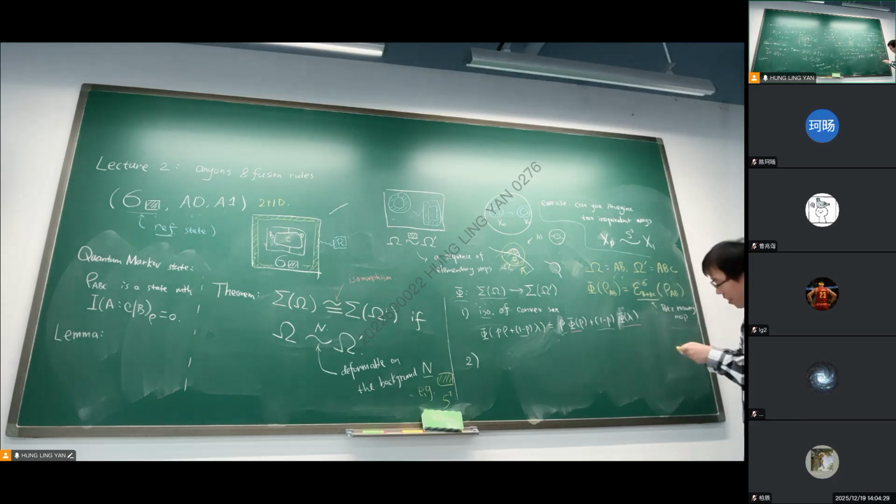Or maybe I should write this. So what do I mean? Sigma with E as sigma from B to BC acting on something equals, first we do the reference state on B to the minus a half power, on B. Then with the reference state on BC to the plus a half power.